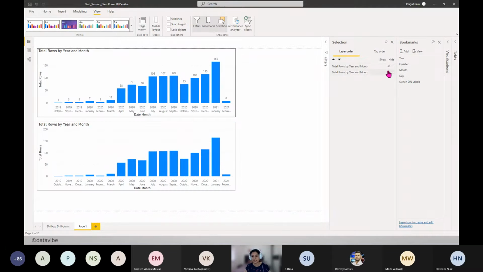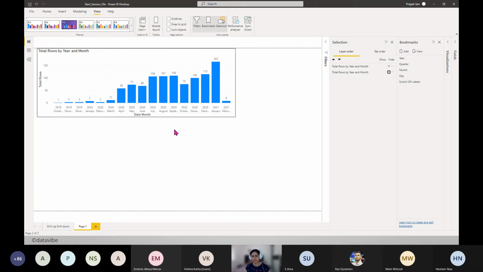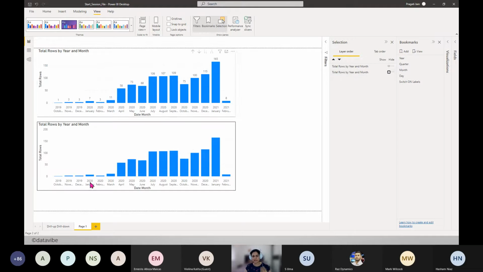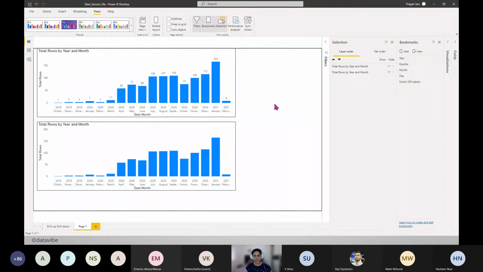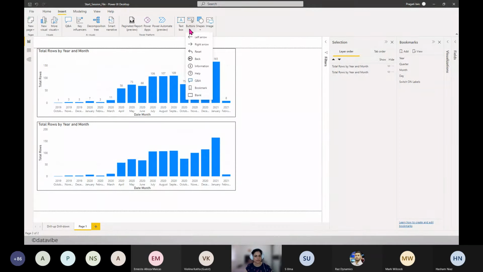For example, there's an eye icon here. If I hide this, it hides my chart, and if I click it again, it brings back my chart. So using this selection pane and the bookmarks, we'll try to achieve this functionality. Now for that, I'll do one more thing first. I'll create two buttons, blank buttons.